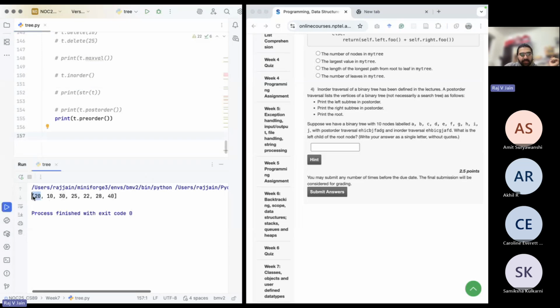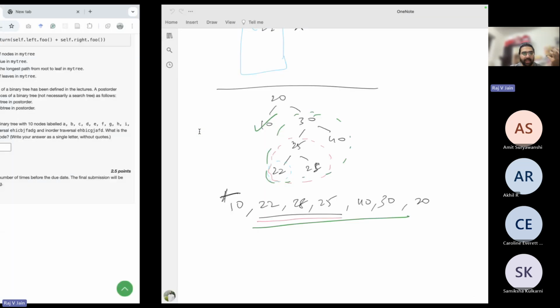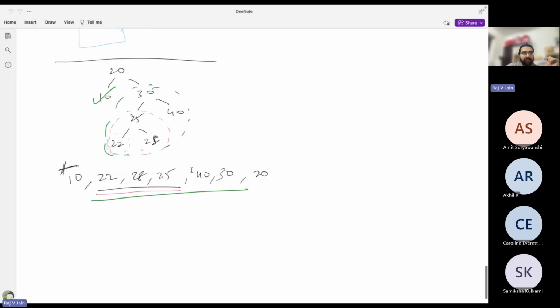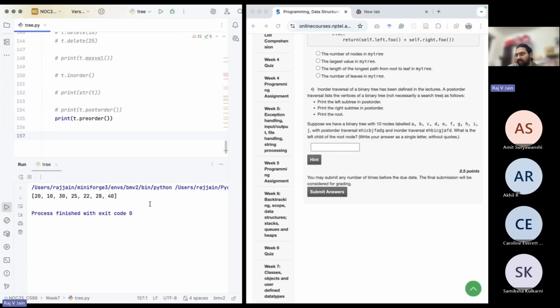So you get the root first, and then the left subtree, and then the right subtree. Again, in the left subtree, your root first. That's over here in this case. Then the root first, and then your left subtree, right subtree, and so on. Okay. So you can try out the pre-order traversal for this. It will basically end up matching what we have obtained here.